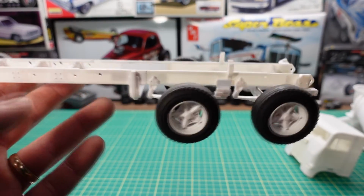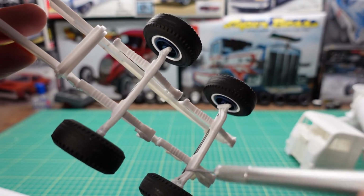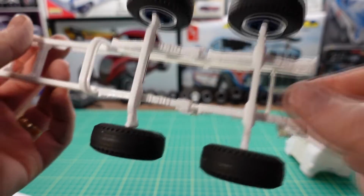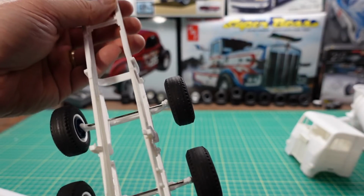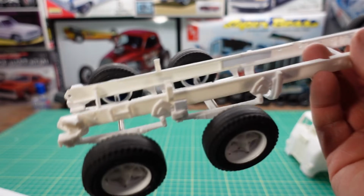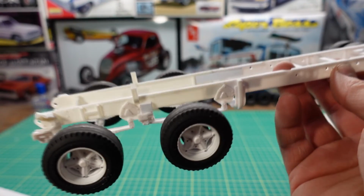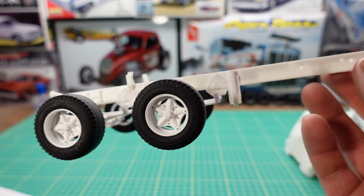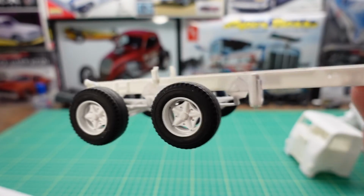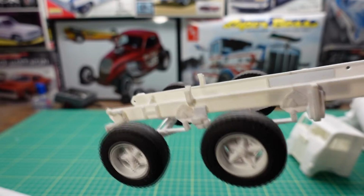So there's the chassis. I still have detail to do. I still have to glue on locations for the steering gear, and I have to do the steering box as well as the steering gear for the side. I'm doing a little bit of research right now to find out exactly how that steering gear should look. With the four-wheel steering, it is a little bit difficult to find good literature and images on that, so when I get that figured out, it'll happen.